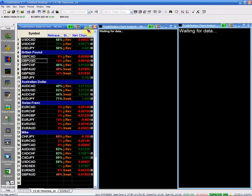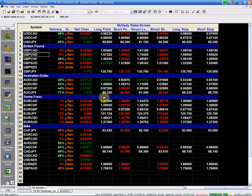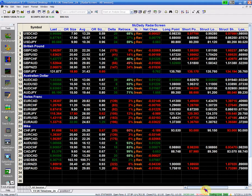If you look at the pound dollar from last week, this was a brilliant trade. It's a magnificent trade, and the reason I'm saying that is that we had a short point at 166.62. Our structural short was the 166.62, and that was our stop. As soon as it goes below 166.62, we were supposed to go short. It is now trading at 163.60. So if you did nothing, it was a first class trade last week.